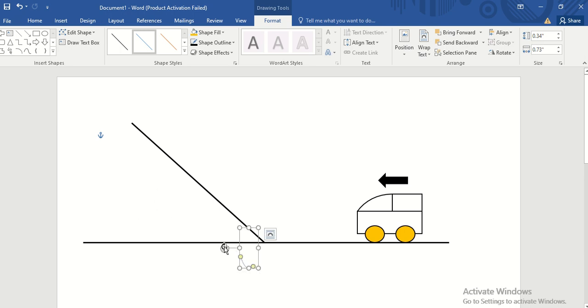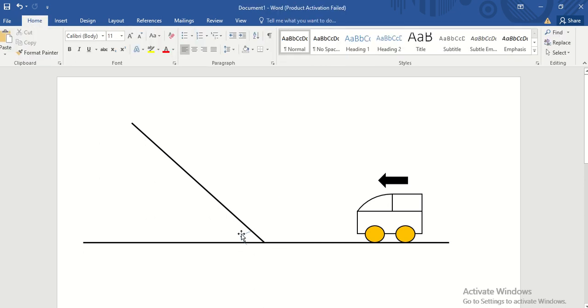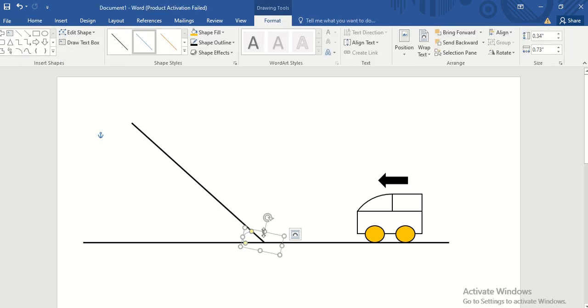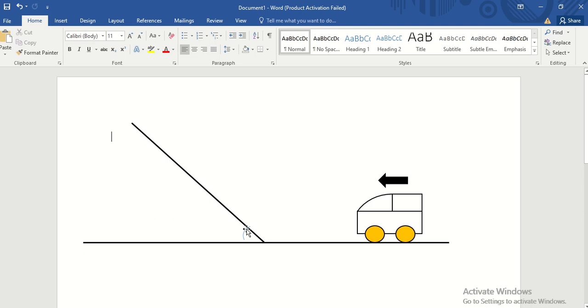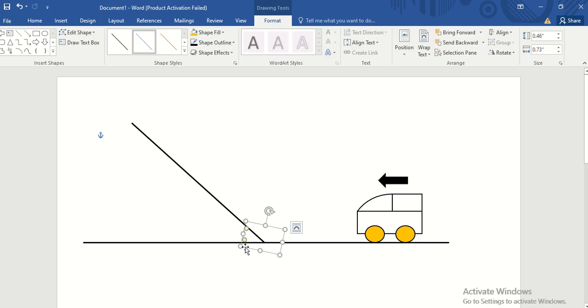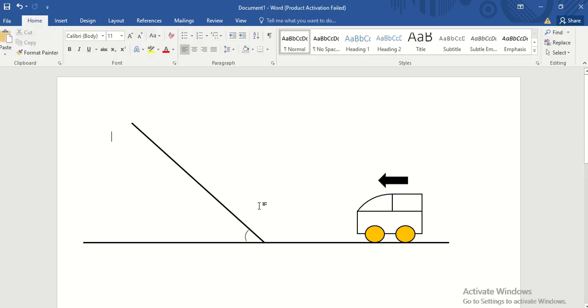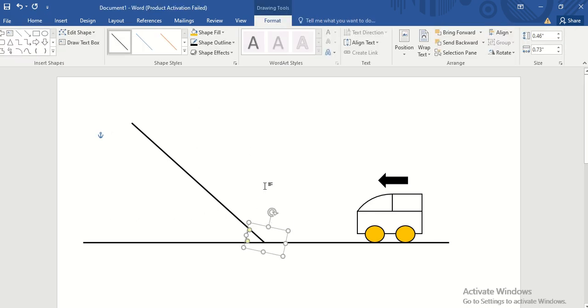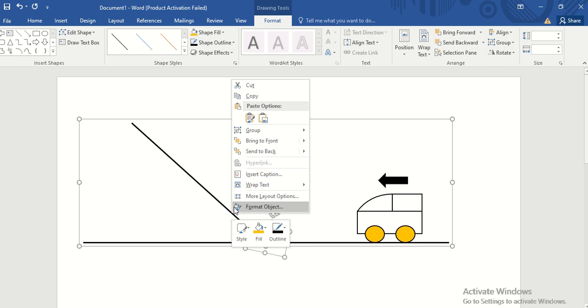It's not so good. Let me just try to adjust. So I curve, yes, to indicate that that's my angle of inclination. Now try to adjust, try to bring it within. Now you can give it this thickness. Let it not be too thick. Now from there we can also group with this.